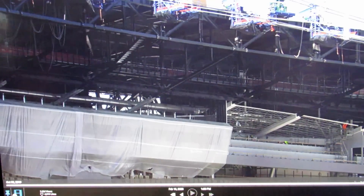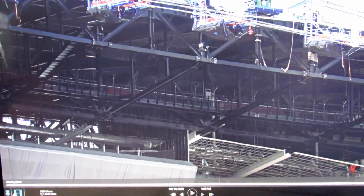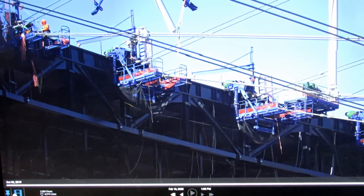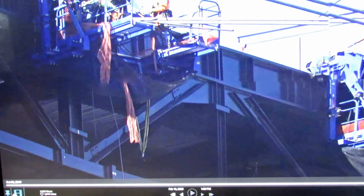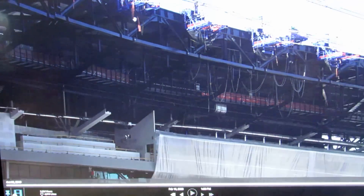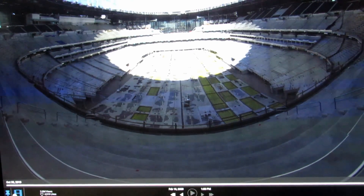Even all these strand jacks - if we look again, this is on the west side. None of them have cables running inside anymore. So that tells you that those have to all be pretty secured already - the lower cables. None of them have any wires coming in. They're probably pinning them in there - getting them pinned in and removing the blue blocks that they're attached to. So there's the roof - I think this right here is going to be the permanent curve of the lower cables.